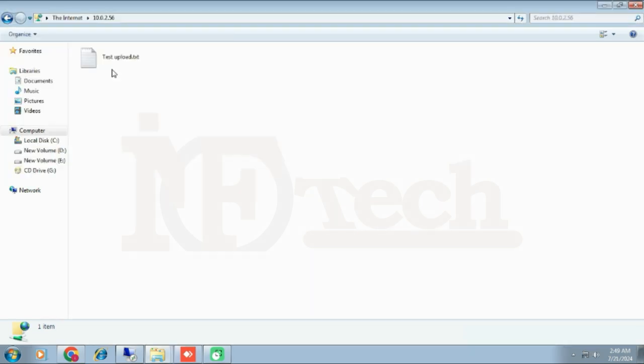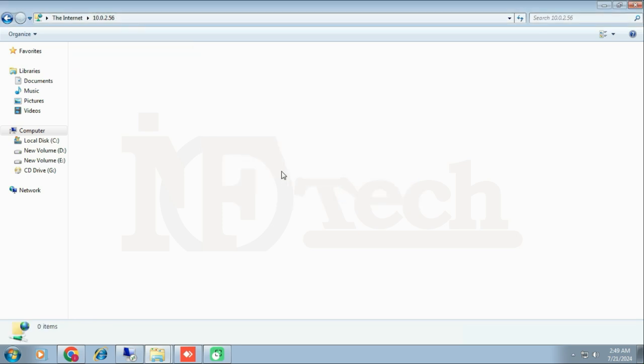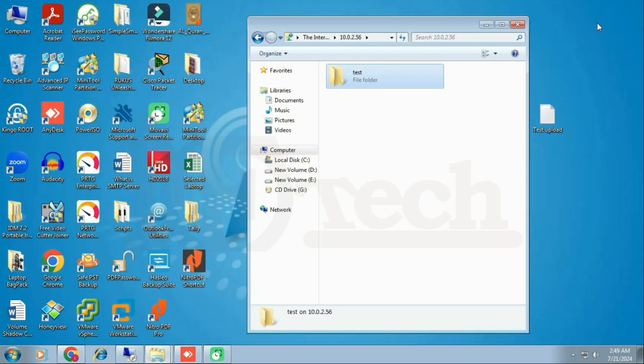Upon logging in with the specific user, I will now check all the permissions that this user has been assigned. Firstly, we can see the file uploaded on the FTP server, which means that this user has read permission. Secondly, I will try to delete this file. We can see that the file is deleted without any error. I will now try to create a folder, and then rename this folder. The folder has been created and renamed as well. If I upload a file to the FTP server, we will see that the file is uploaded successfully.